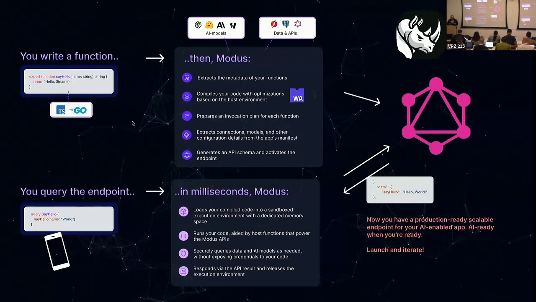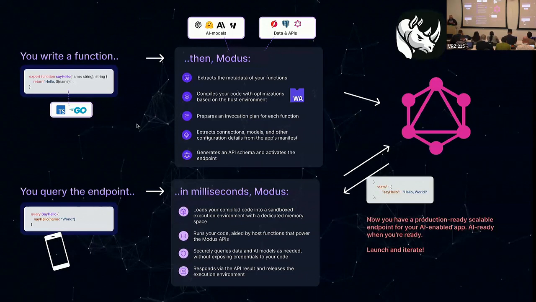And then at query time, when you invoke a query field that maps to these functions, Modus builds an execution plan. And the important piece here is the abstraction of functions that gives us this generated API. But of course, that's just the starting point.